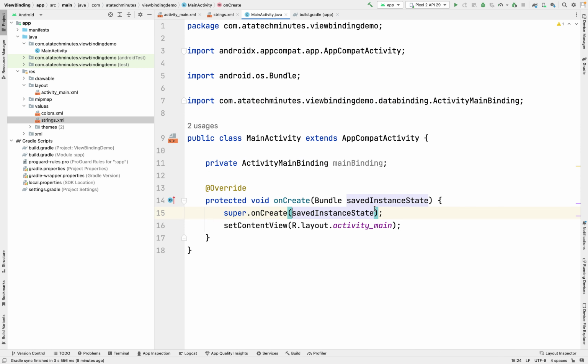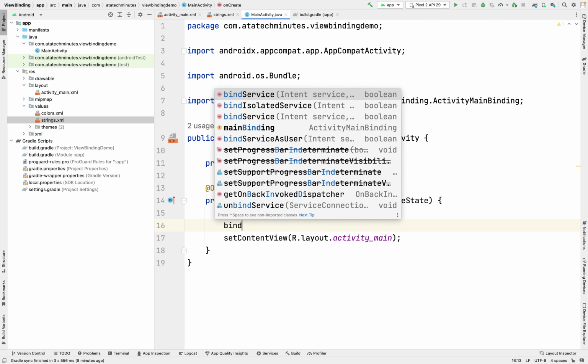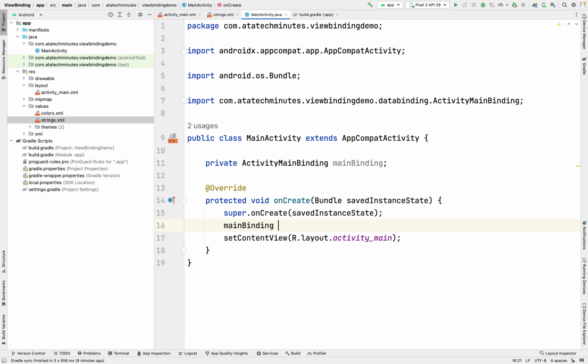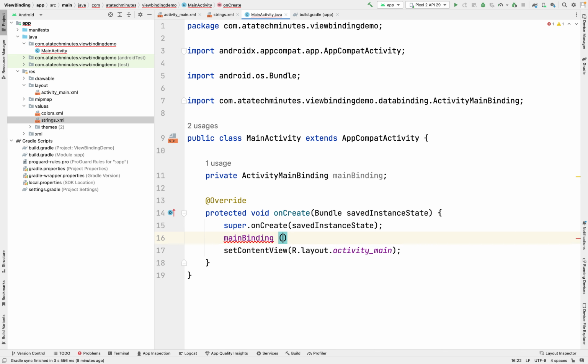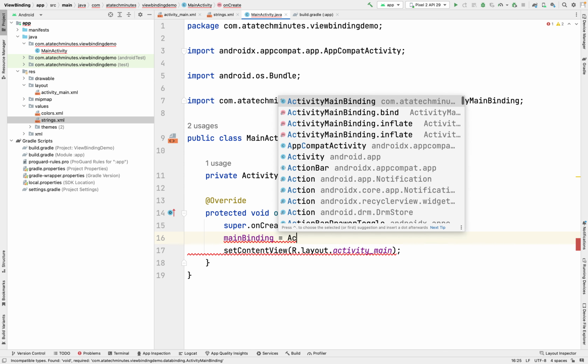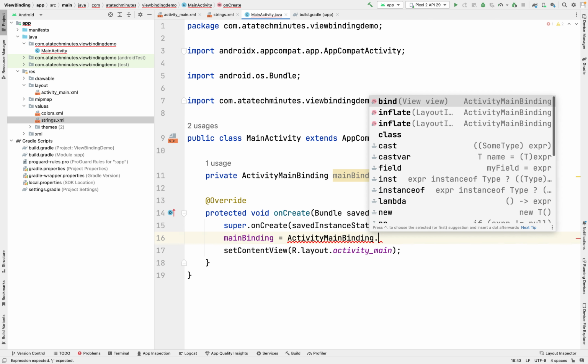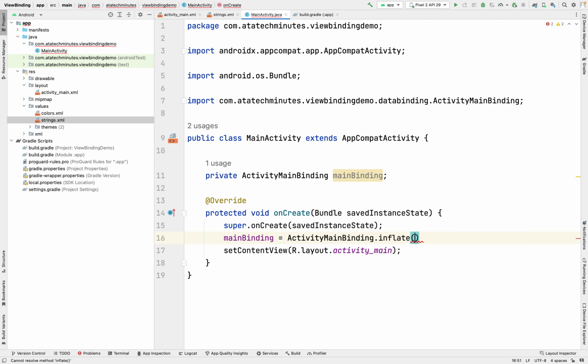So here we can change this approach, not using the R layout anymore, but using the binding itself. mainBinding equals ActivityMainBinding.inflate and getLayoutInflater.